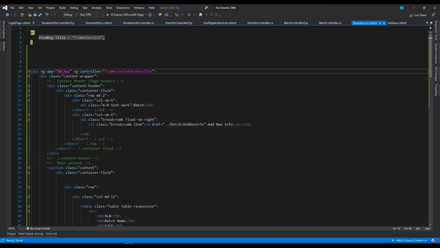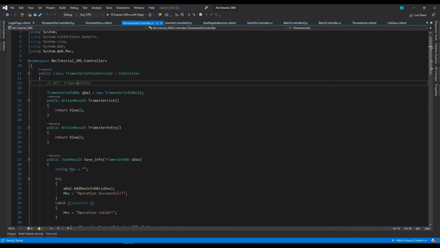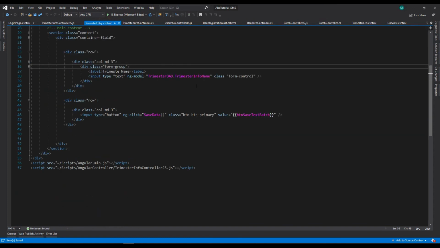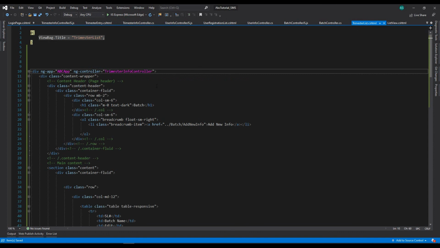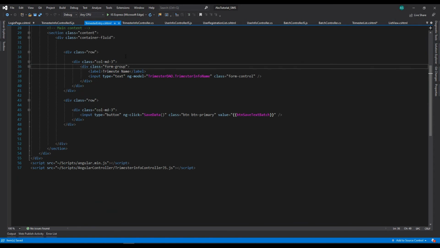Okay, and just copy this controller name and paste it here, and this page name.